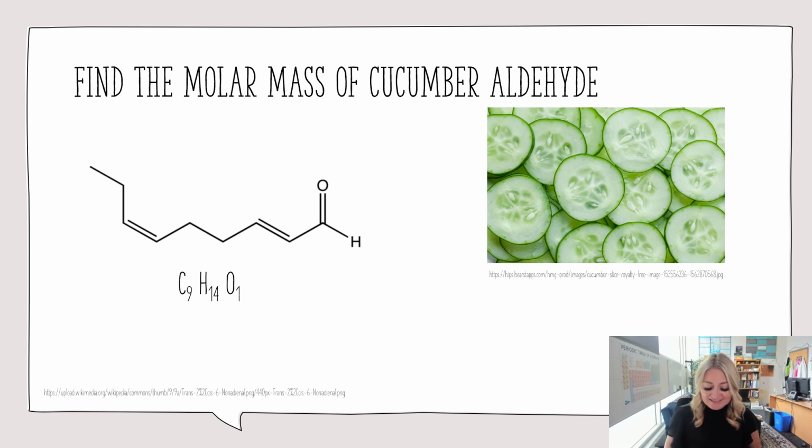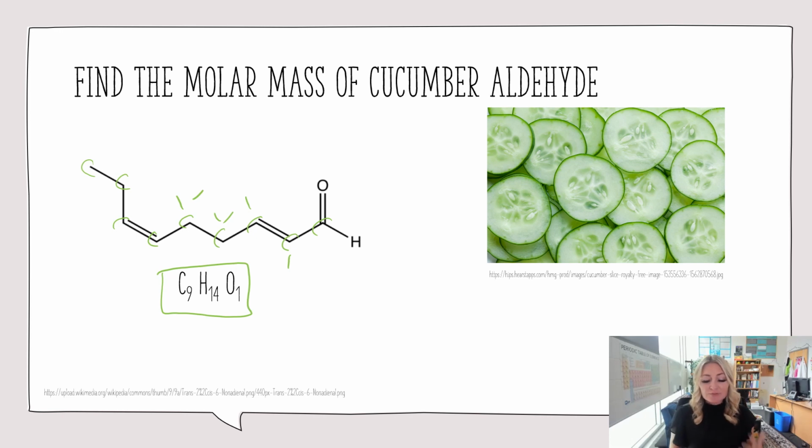All right, let's practice. This asks us to find the molar mass of cucumber aldehyde, which is responsible for the aroma and the flavor of cucumbers. Here you're seeing the skeletal structure, and when we get into our next semester, you'll be able to interpret this a little bit better. But just to give you an idea, we have carbons at each of the junctions of these lines, and there are hydrogens filling in to make an octet for all of these. That's where I'm coming up with the molecular formula. To save us time and maybe a little bit of a headache, I'm just going to tell you right now that the molecular formula of cucumber aldehyde is C9H14O1.